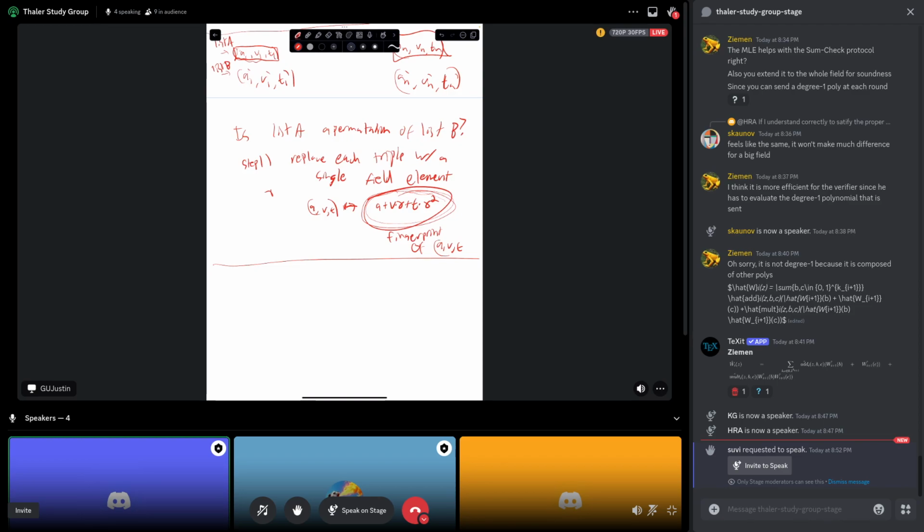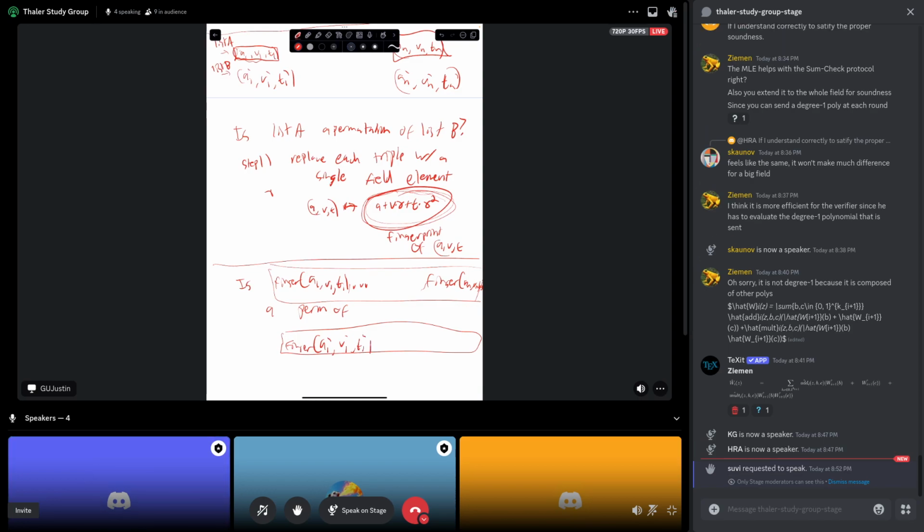So we want to know: is the list of fingerprints of A1, V1, T1 through AN, VN, TN a permutation of this other big list, fingerprint of A1 prime, V1 prime, T1 prime, up to AN prime, VN prime, TN prime?